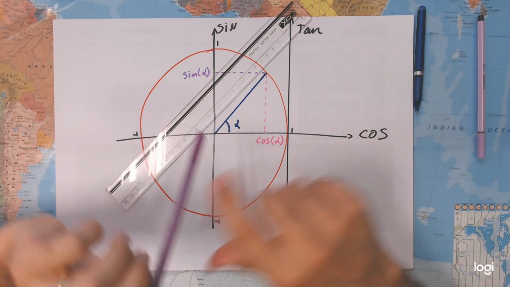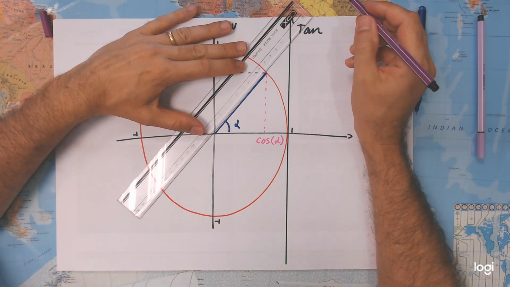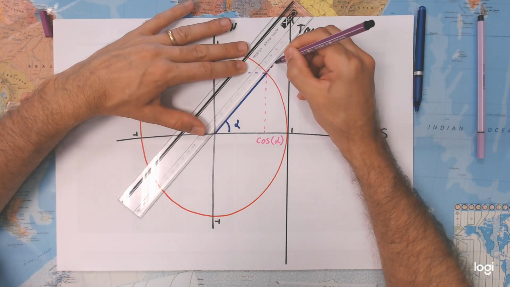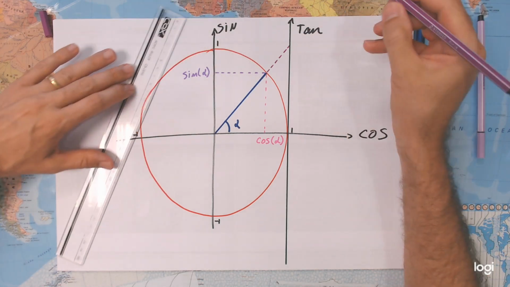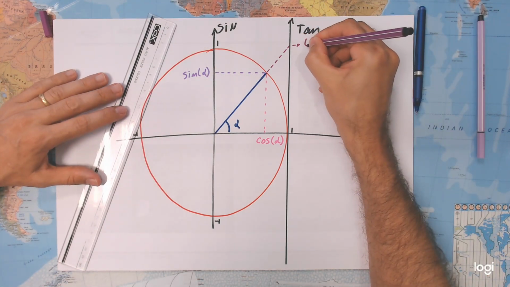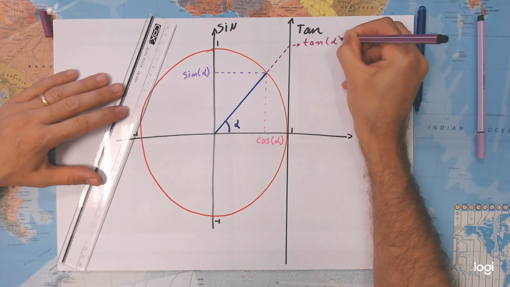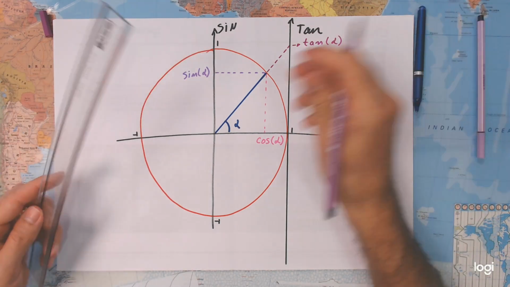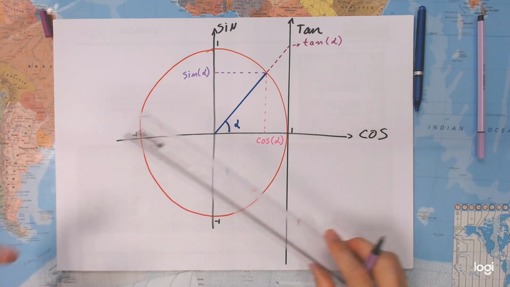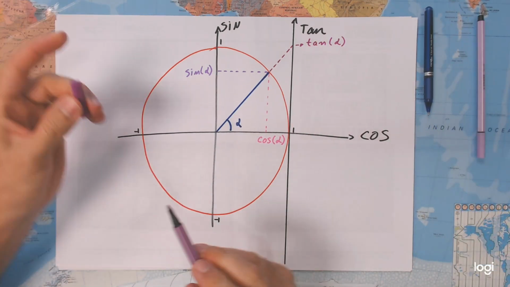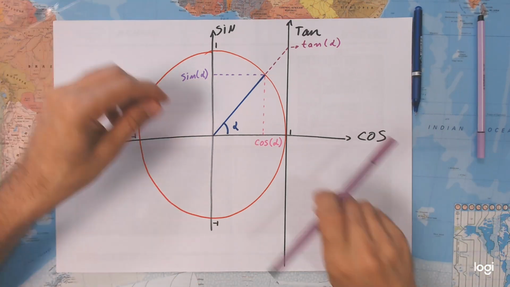Yeah, use this color here. Well, we just prolong, okay? And this is going to be the tangent of alpha. Simple as that. But why did I write this? Because I wanted to discuss something. Let's discuss that. This is going to be our angle, okay?